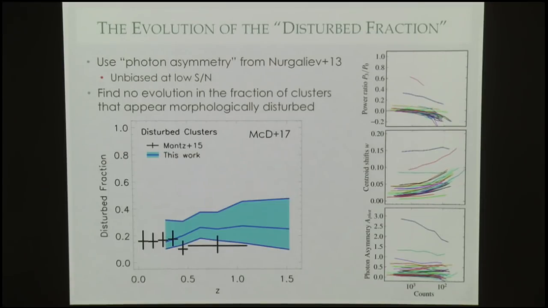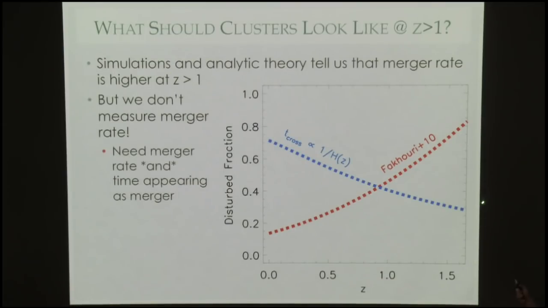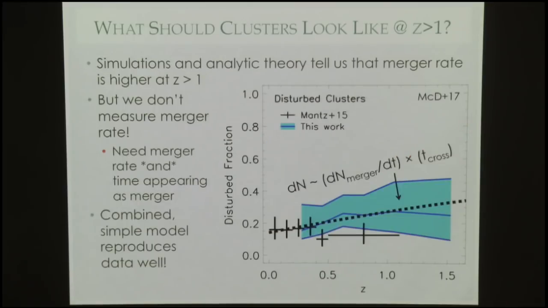And then I sat down and thought about it for about 10 minutes, and it became clear that this is not what we're measuring. This is the halo merger rate. We measured the number of things that at this moment look disturbed. And so what we need is a time scale. We need to know how long after the merger do they look disturbed. If that's 1 day, we will never see a merger, right? If that's a Hubble time, every cluster will look like a merger, right? And so what we actually need is the crossing time, which looks like that. And if you multiply the two, well, gosh darn, don't they agree with the data, right?